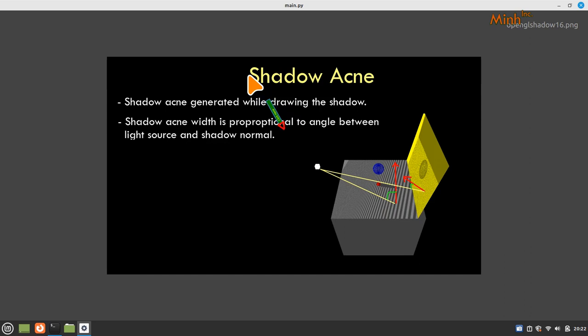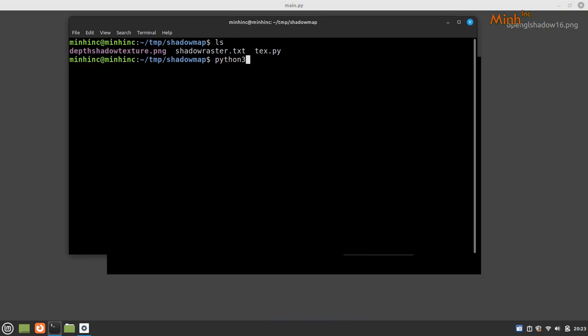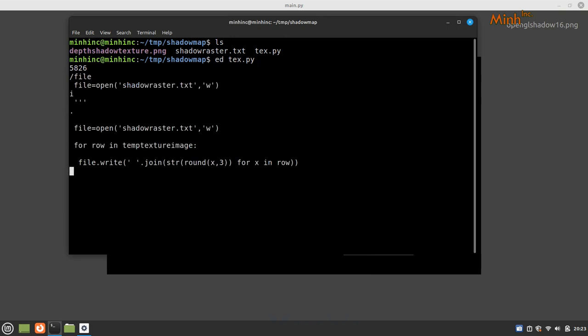As per the discussion, shadow acne is something like the undesirable lining that we receive. I think I can show it. We don't need this part, so we will comment it out.